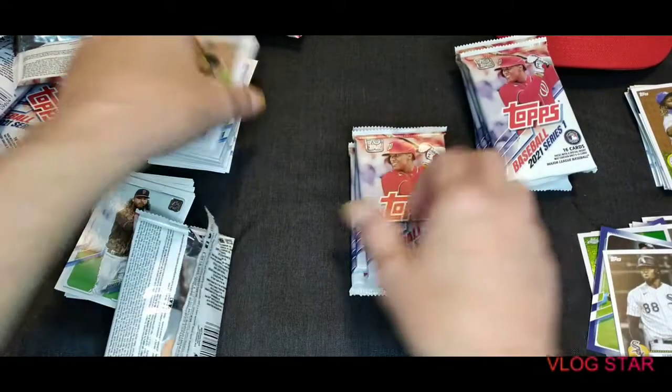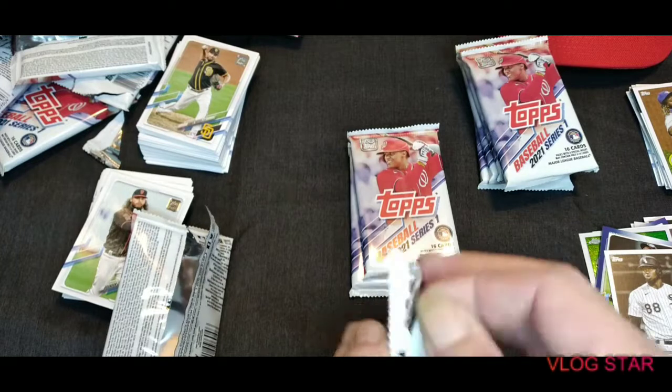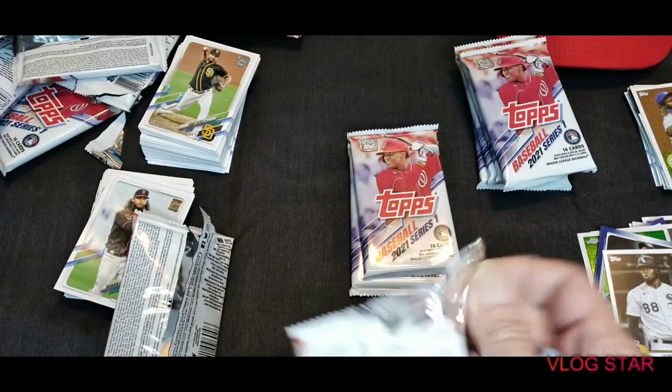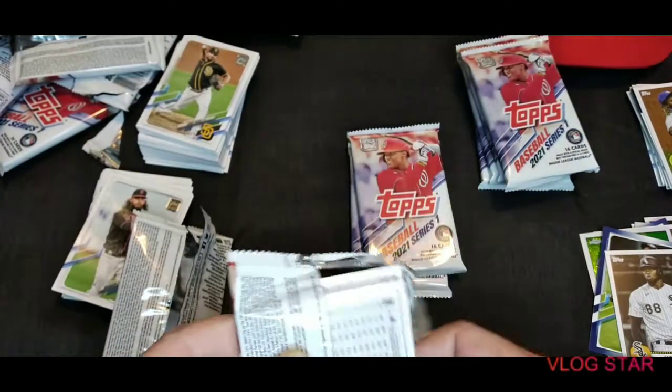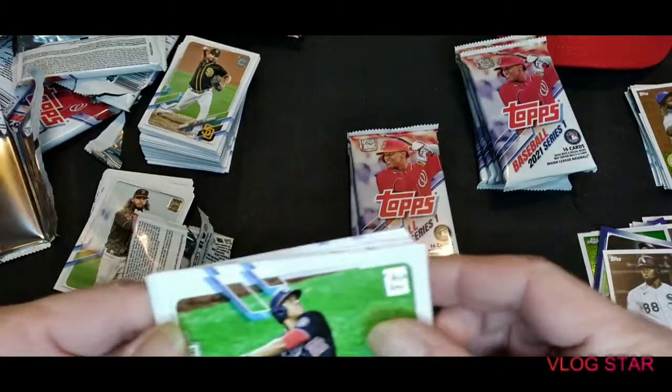Come on, give us Christian Pache. I can't think of another big rookie I've not got. I got Adell, I got Bohm, got quite a few Bohm. Mize, Ian Anderson, or Soto.